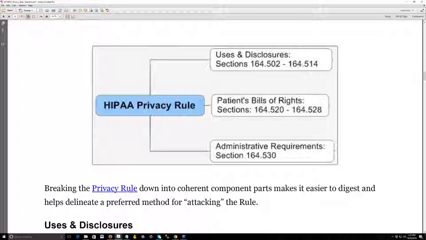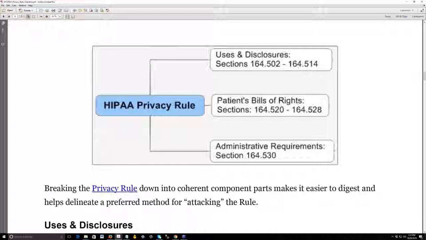Because figuring that out is how you figure out if you violated the privacy rule. If you don't have a methodology for determining how and when the privacy rule is violated, then how can you ever sanction anyone for violating the rule, and how can you ever determine that a breach was triggered? Because the first question in the analytical framework for breach notification is whether there was an impermissible use or disclosure. It could have said, was there a violation of the privacy rule?